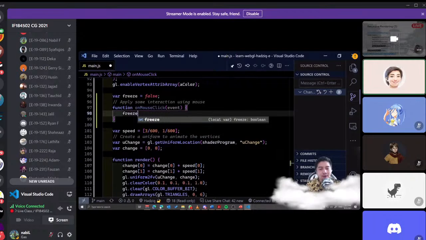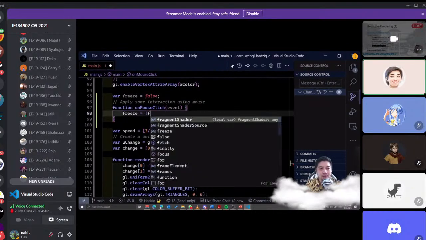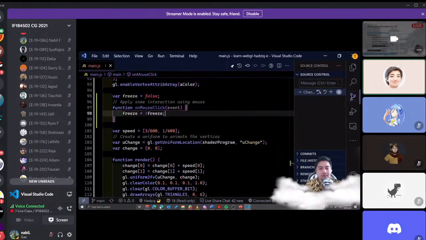After I click the mouse, I'm just gonna revert the boolean of the freeze variable. So if it is false, then it's gonna be true, and if it is true, it's gonna be false.